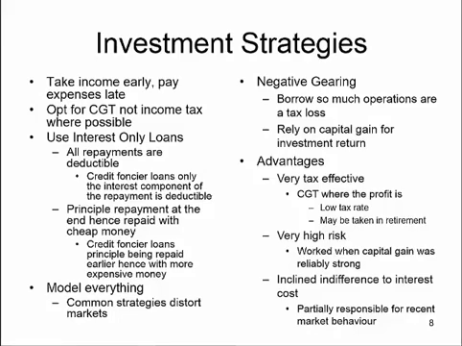The advantage of an interest-only loan is that the total payment, the regular debt servicing payment, is all tax deductible because you're not paying back any principal. When you use the more common mortgage, the principal and interest mortgage, formerly known as a credit foncier loan, that part of your monthly payment which is paying back the principal is not tax deductible. It makes the modelling a bit more complicated, and so we're not going to do it here, obviously, but also it makes the effective tax benefit less, and so it's an advantage not to do it.